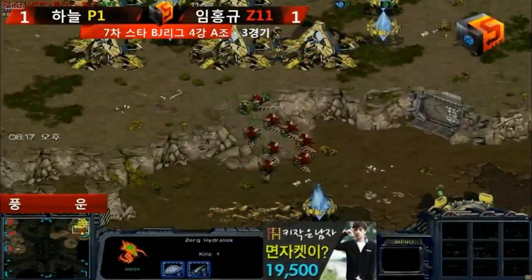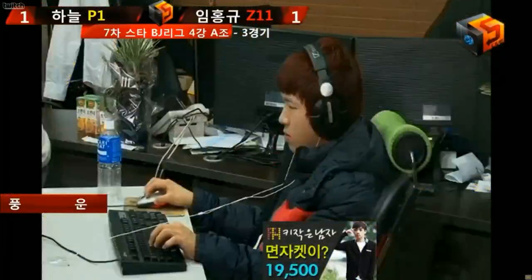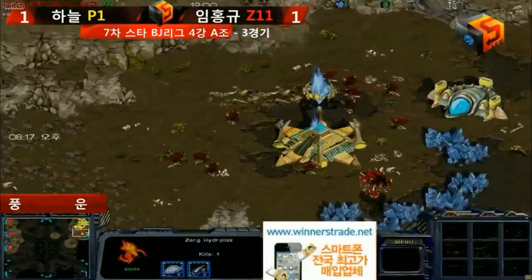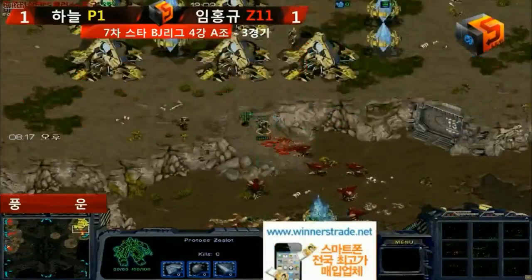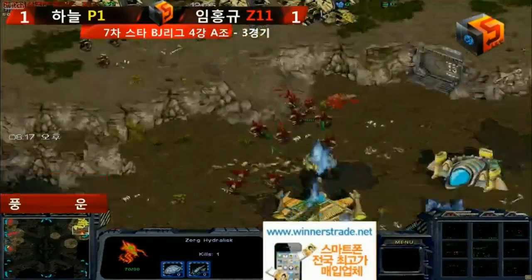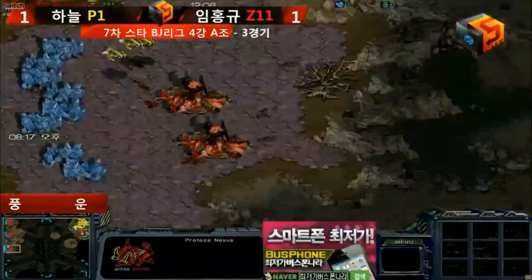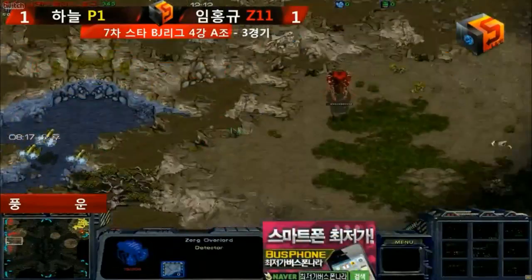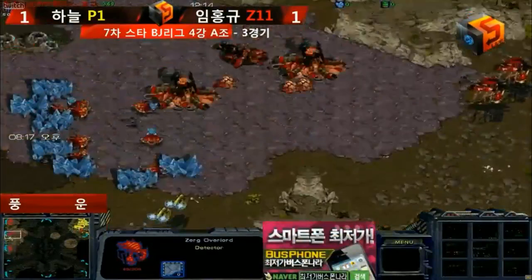So Larva is going to take game 3 here, even though he really shouldn't. He really shouldn't. Oh, this is so silly. There's still no Overlord speed. Is there a lair somewhere? Is there still no lair? I hope Larva wins this game without starting a lair. Be pretty cool.